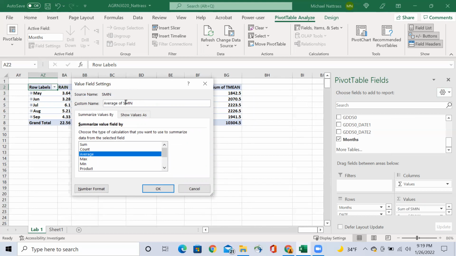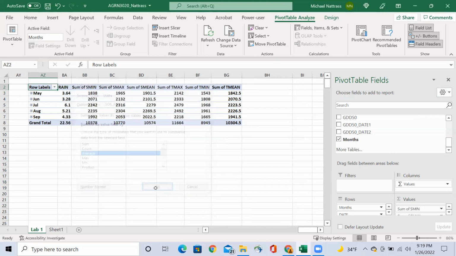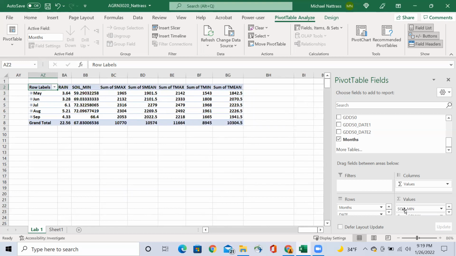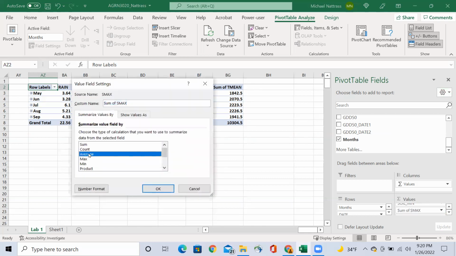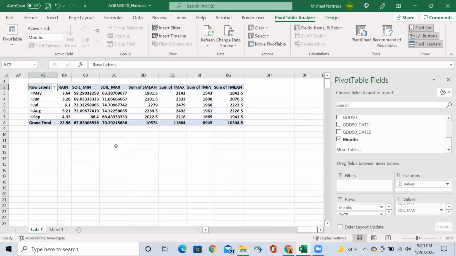So we're going to change this column heading to soil underscore min. We're going to do the same thing for the rest of our values. Average of the maximum temperatures, underscore max. You see that we've now changed the column heading.